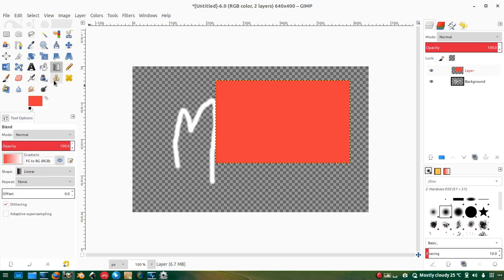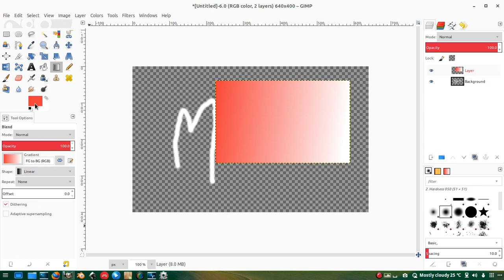And next is the blend tool. This is an advanced tool used to create blending modes like this. So I have a blend mode of foreground to background.